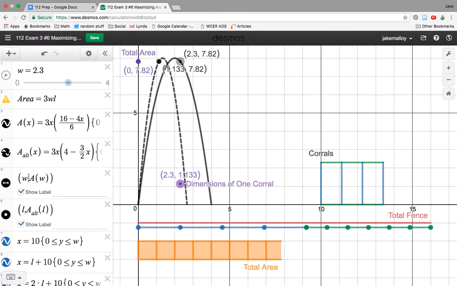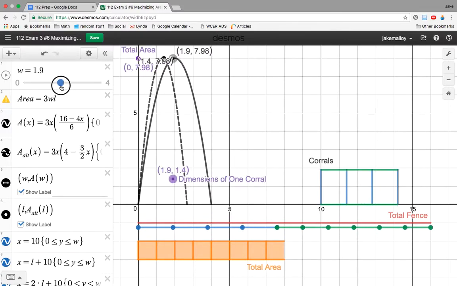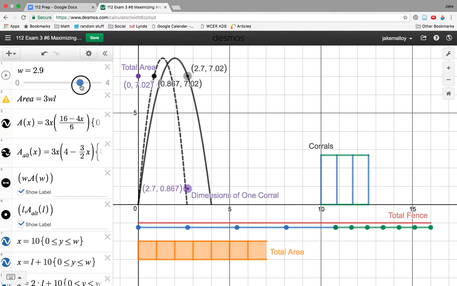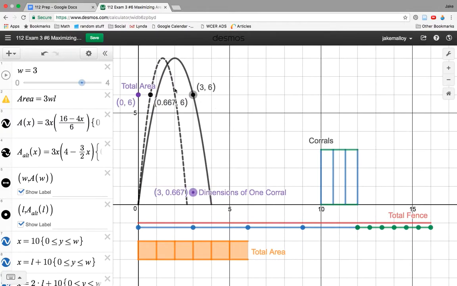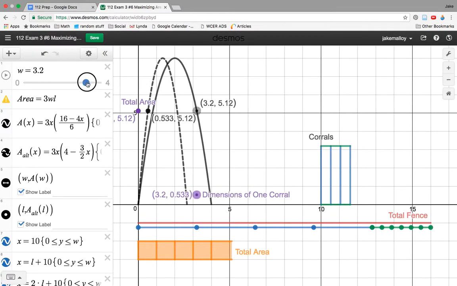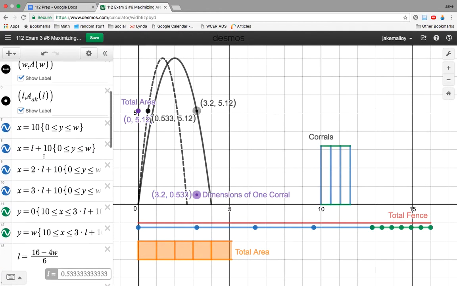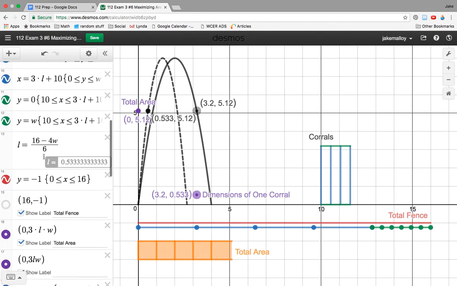So these are two different ways that I could approach this. Notice another thing: as my W gets bigger, of course my L is getting smaller, so they're moving in opposite directions. And remember, we're talking about how many square yards for area. So here I'm at just over 5: 1, 2, 3, 4, 5, and some change. Okay, so that should give you a good sense of the different pieces that we have.